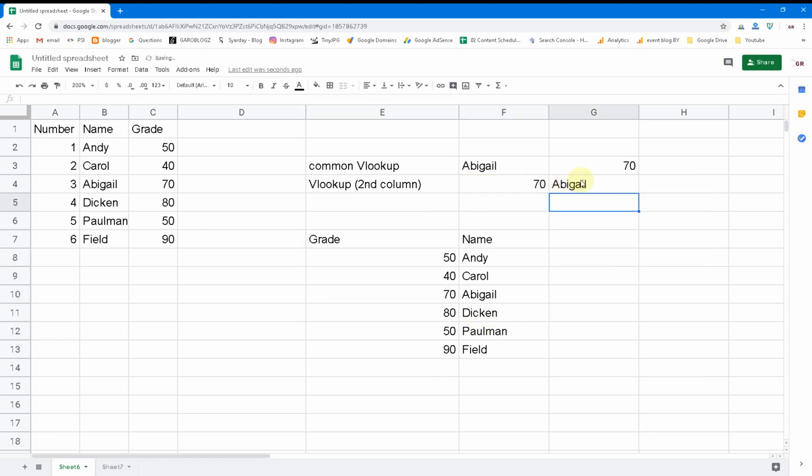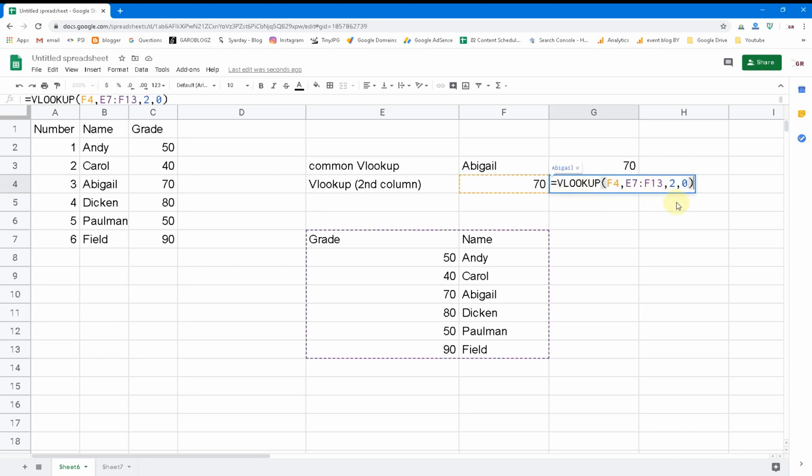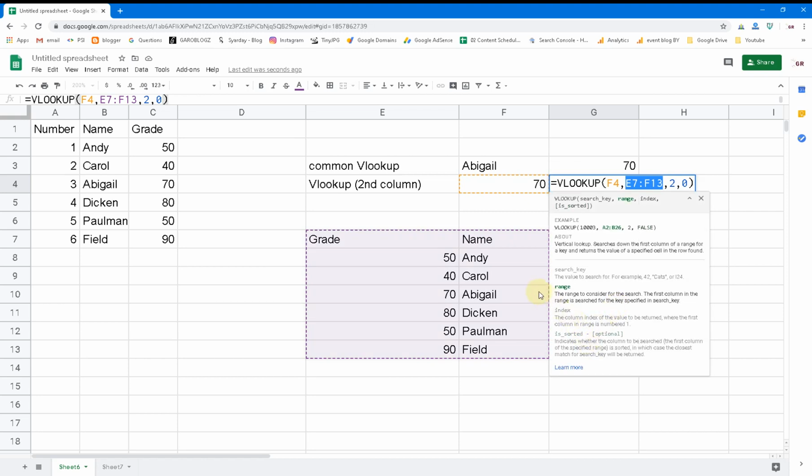Now it returns Abigail, but I want to delete this column, so I copy the function here. This function should be copied, and then edit this function, press F2, and then in the range, paste the one you already copied, and then hit enter.